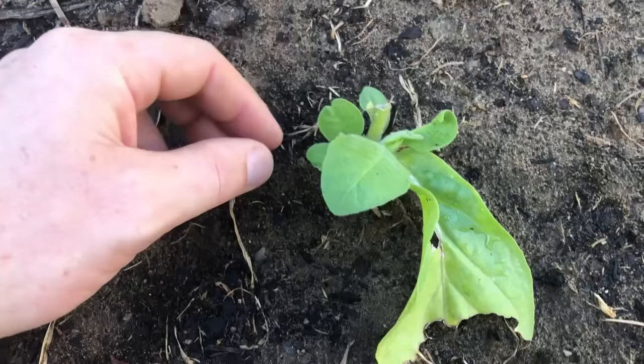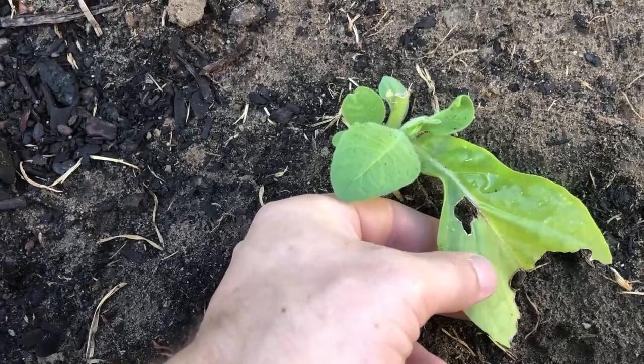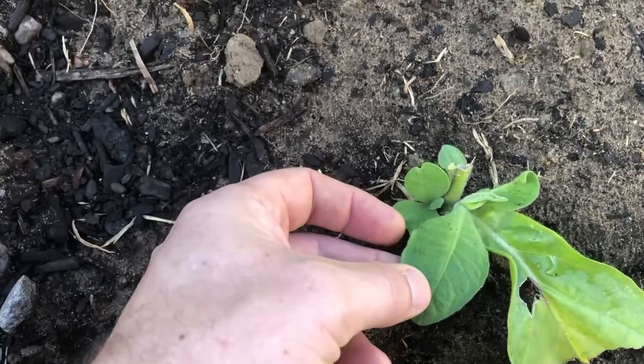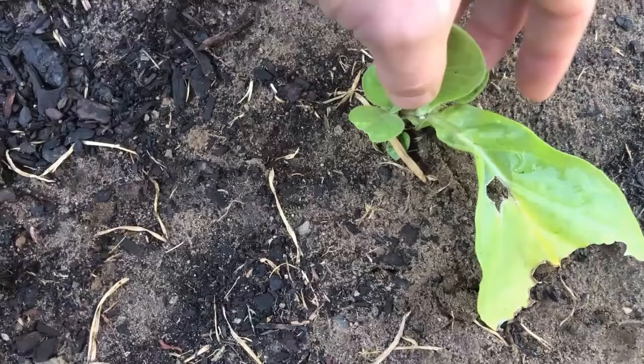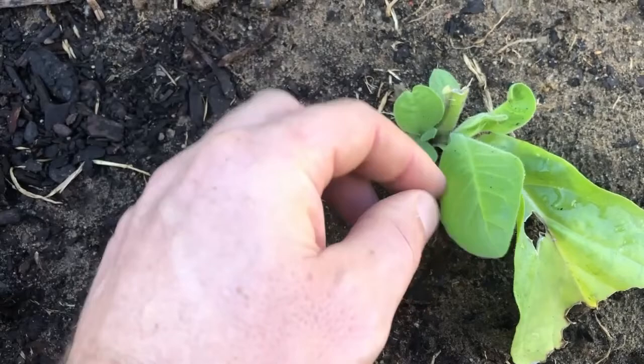Now remember this little guy - he got cut down by that nasty cutworm. Look, the plant is pushing again, some new growth has popped up there. This is the old leaf - I've kind of left it on there because it acts like a solar panel, giving a bit of photosynthesis to the root system underneath, and the root system is nicely established now, so I'm just going to let it carry on. In my later videos going forwards we will deal with suckering - it's basically formed a sucker, a shoot coming out of the side. I'll let this one become the main plant.